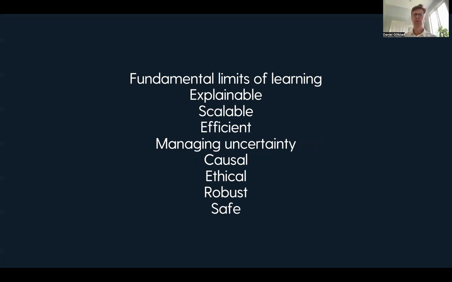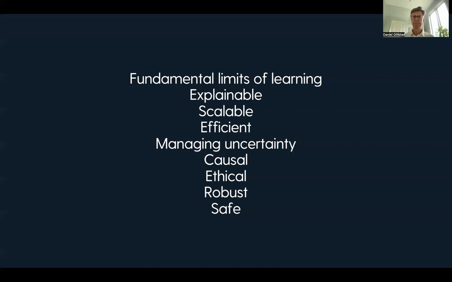And if you listened to me talk before, you've probably seen this slide. It's a number of fundamental things for AI that we're working on within research, but perhaps we have not got all the solutions so far, and perhaps we will never really get all the way for all kinds of models and applications. So what I was talking about, how much data do you need, really relates to the fundamental limits of learning. How much can we learn from a limited data set, and how do we actually answer in a new situation how much data we need? Well, how do we work around these issues?